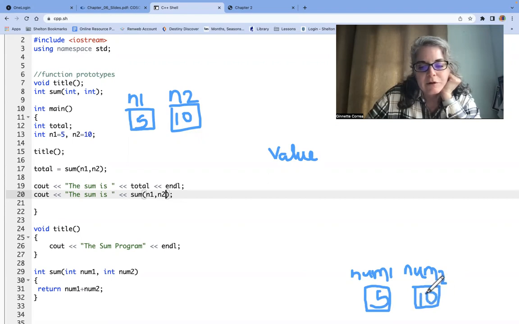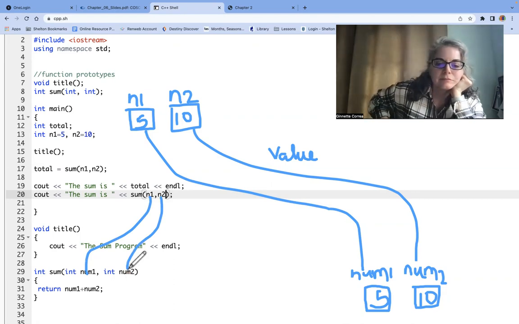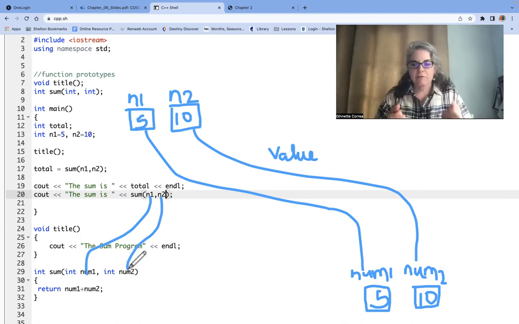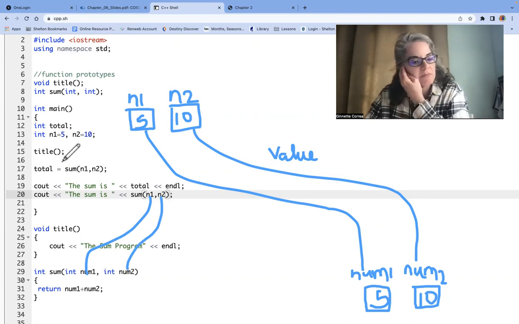And we have 4 different memory locations, so this goes from here to this memory location, and this one goes to this memory location. So it goes from here to here, here to here. This is passing by value. We're taking the value, we're just giving it to the function. Here's my value. Okay. I still have access to N1 over here. I have access to num1 over here. I don't have access to N1 here, and I don't have access to num1 and num2 here. Okay, so that's passing by value.